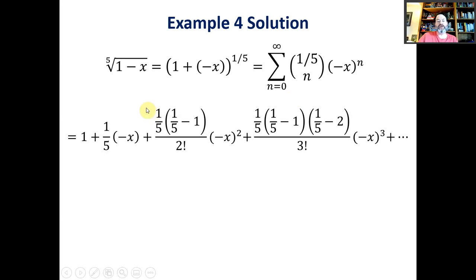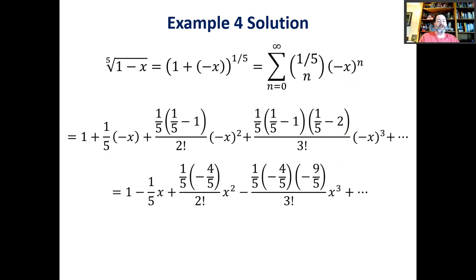Then we just plug everything into the other formula. It's 1 plus kx, but here x is minus x. And then it's k times k minus 1 over 2 factorial, and then the minus x squared. So you're just plugging everything from this formula into the other formula a couple slides ago. So keep those formulas out. I'm not computing this. I just know what it's supposed to look like from the patterns. Simplify.